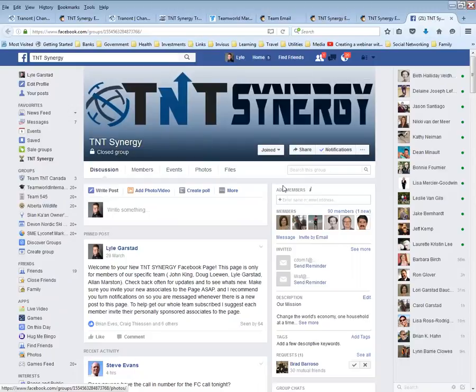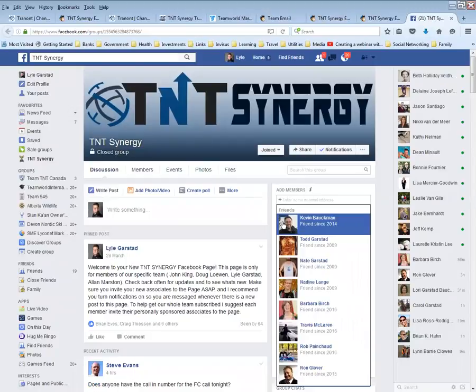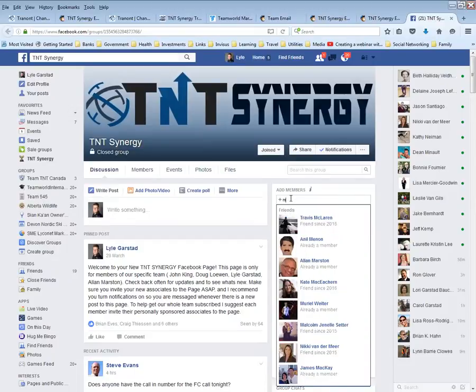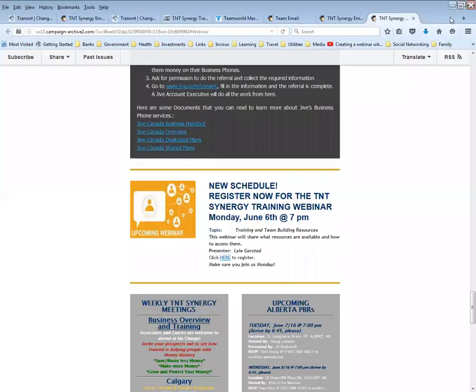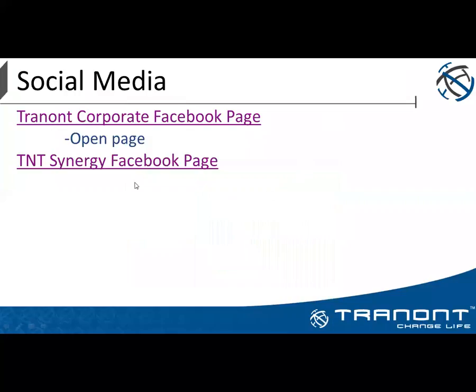If you're already a member, you can simply right here enter any of your friends, or you can type in an email address and invite people to join this Facebook page that way. If somebody just searches and finds TNT Synergy on their own, they can then request to be a member of the Facebook page. And that's a closed group, again, request membership.